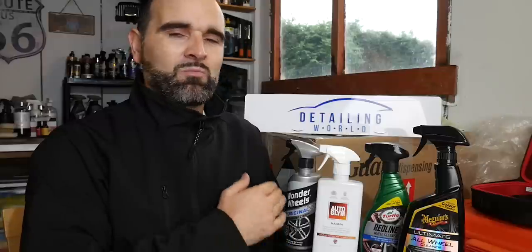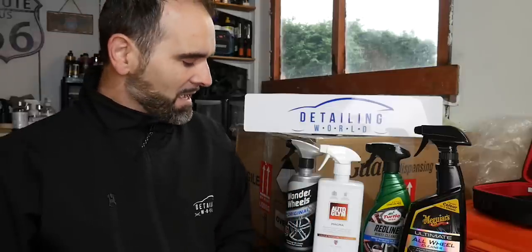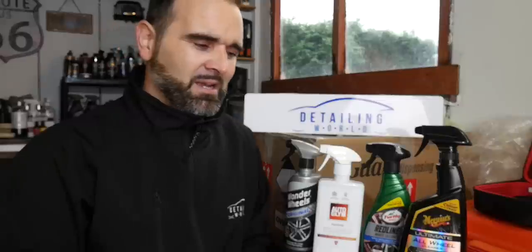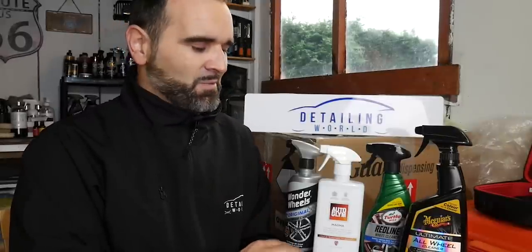Wonder Wheels, that's just my own personal choice, but it has got its place. It's not the worst. I'm not saying it's a terrible product. It does do the job. It just doesn't have that sort of sex appeal that the others have. I just wish they sent the one that turns color as well, when it reacts with the iron. I may have a different thought then, but the way it sprays on, it just looks like you can't see where you've been. And you definitely do need to give it some agitation. So yeah, if you wanted a contactless wash, these three. That's my thoughts on these products for you guys.